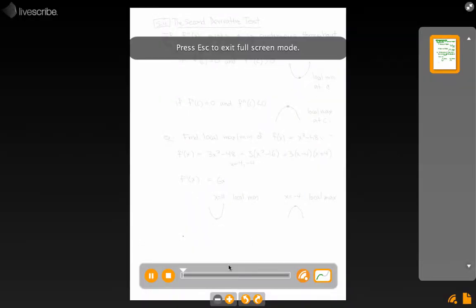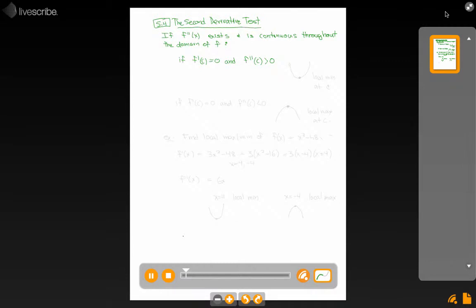This comes out of section 5.4, the second derivative test. What we have here is a relatively simple test for whether something is a max or a min. Now we already have tests for that when we've been doing the first derivative and saying, okay, if it increases and then starts decreasing, it looks like we have a maximum. If it decreases and increases, it looks like we have a minimum. This is an even easier test in some situations.